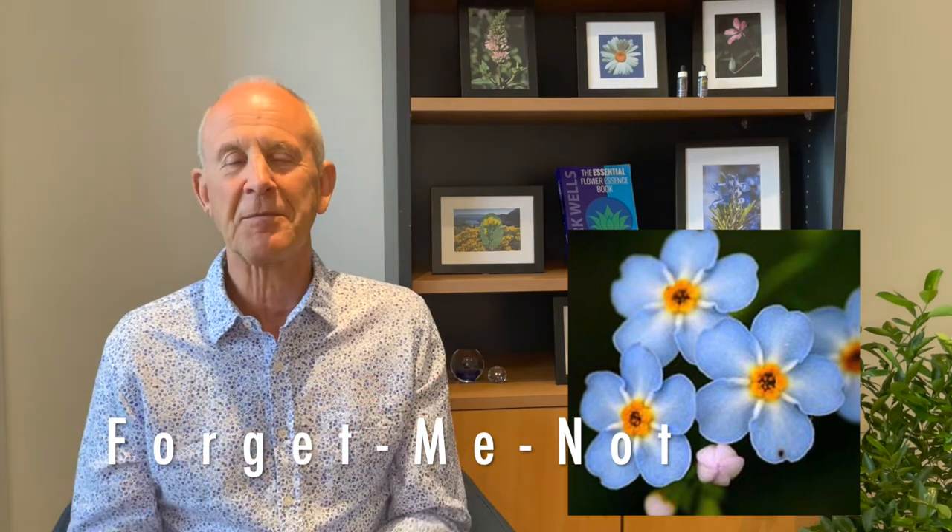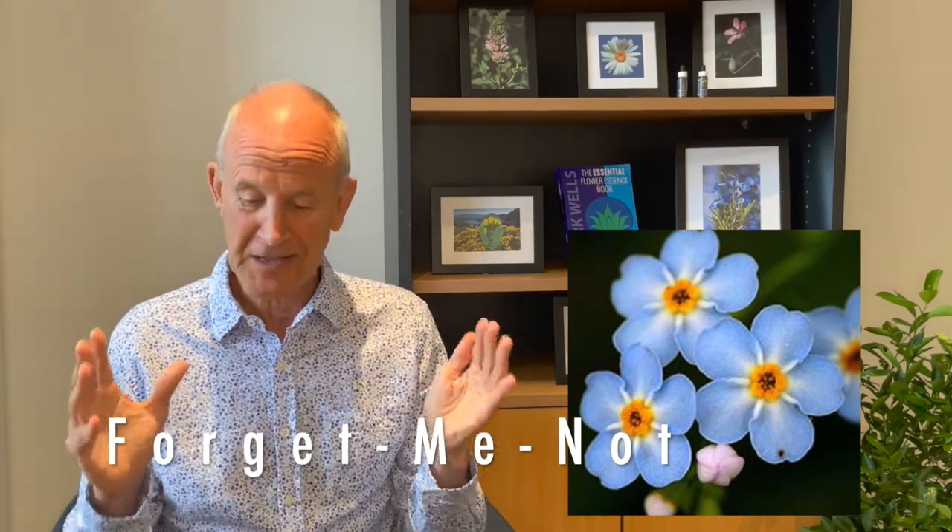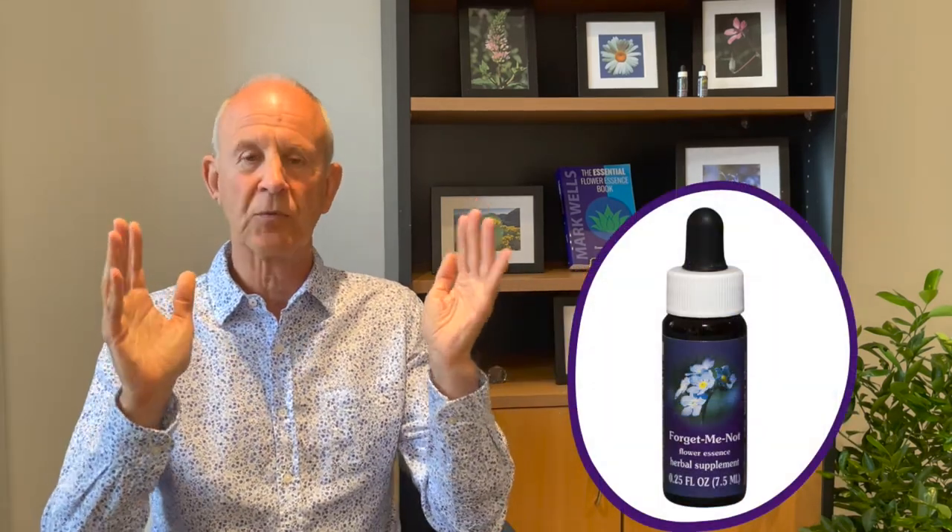Finally — and I should never forget this one — it's Forget Me Not. Forget Me Not is one of my favorite remedies. It's for memory: on a short-term, day-to-day basis, if you feel your memory is not quite what it was, Forget Me Not might give that boost. In the bigger picture, it's about focusing on where you need to focus. Sometimes if we're not motivated or driven by where we're going, it's because we're not on the right track — Forget Me Not can give us a sense that we're a bit off track and need to go in a different direction. All of a sudden we're energized and motivated. So it's great for that sense of direction, but also for normal short-term memory day to day.